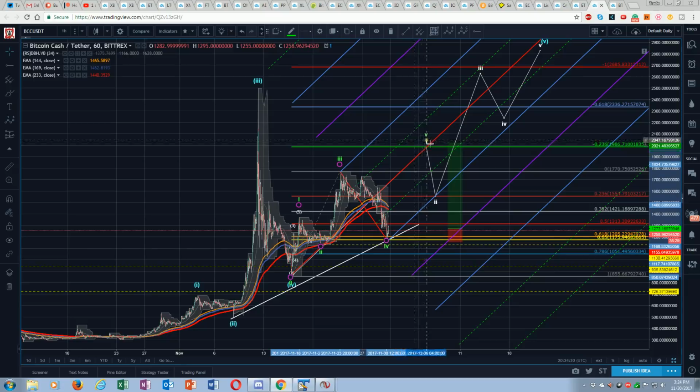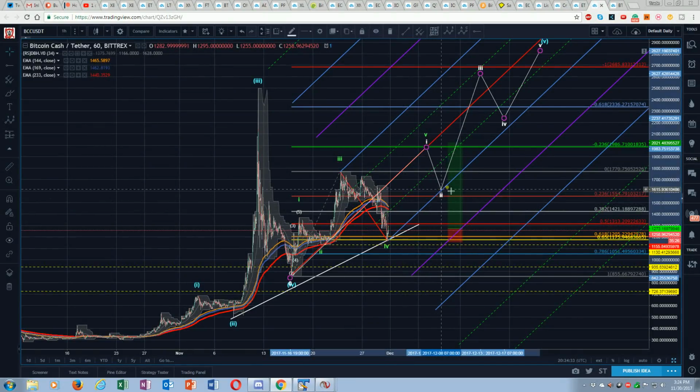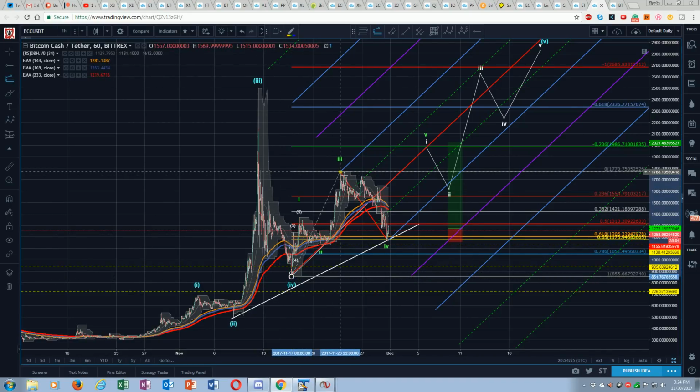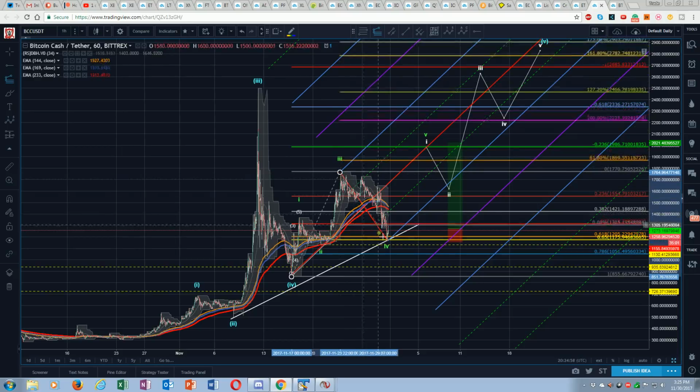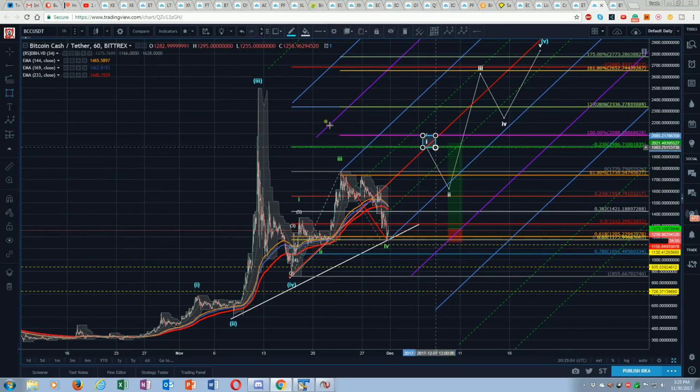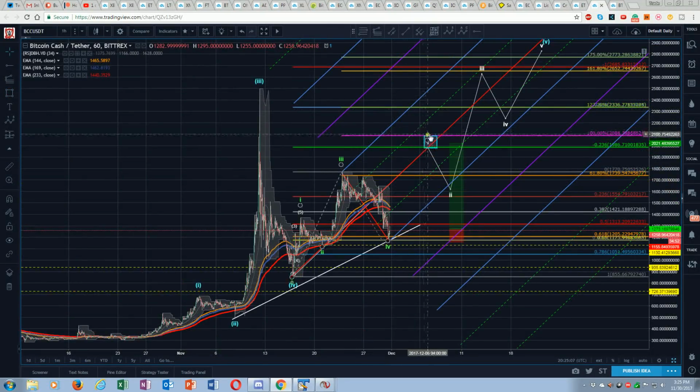Potentially, given that as an algo target, it meanders its way up there because we're just putting in a 5th. In a diagonal, you're looking for the relationship between the start of your diagonal to your 3rd high, down to your 4th. That's why we get this algo target here. If I were looking at it in traditional Elliott fib relationships, I'd pull from the start of the diagonal to my 3 high, project from my 4 low, and then I get my hot box up here. Now I've got this right here because the more traditional target would be the 100% of the length of the start of the 1 wave to the 3 wave projected from the 4, looking for 100%.